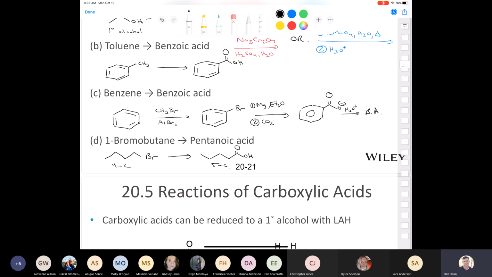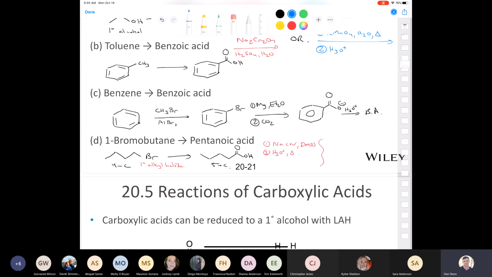So since this is a primary alkyl halide, this would be a really good candidate for what David was suggesting earlier on. And what he was saying is, in the first step, why don't you treat it with sodium cyanide, right? So if you treated it with sodium cyanide in a polar aprotic solvent, that would give you the nitrile, and then you could simply treat that with acid and heat that up, and that gives the carboxylic acid. That's one way of doing it, okay? And there's nothing wrong with that at all. In fact, I'd give that 100%.